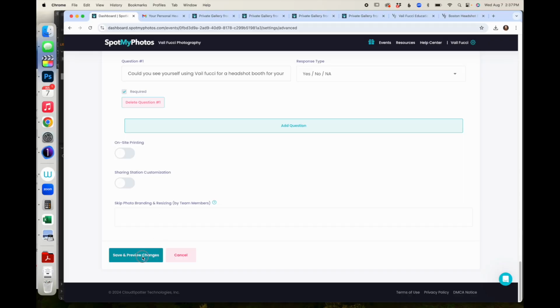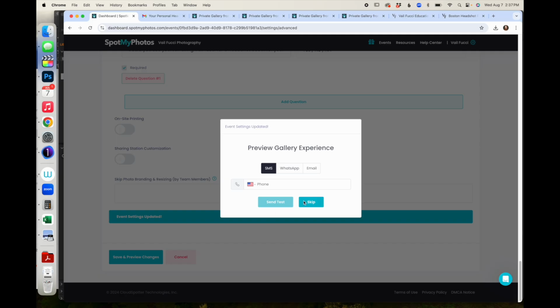Because otherwise, if you took it as a square and were uploading it as a square, or say an 8:10 or something like that, once it goes into the client's gallery, it instead would sandwich the view of it and they would see it only as a 2:3, be it vertical or horizontal orientation. And that's not something you would want to have happen. So this makes it possible to skip that. But in this case, since I was planning on shooting landscape orientation anyway, it doesn't really matter. So I'd hit save and preview changes there.